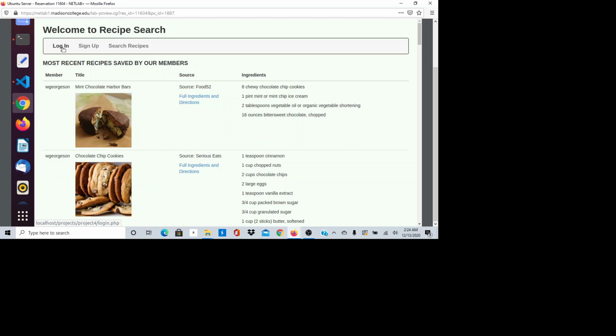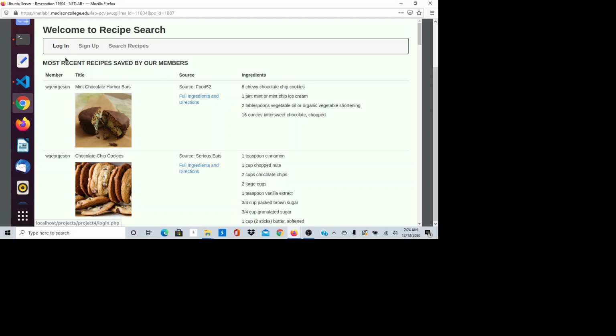The application takes a recipe word term and tries to find those words in the title of a recipe from a web service API, and then allows the user to save any recipes that they would like, so they can come back to this web application and use the recipes that they saved.